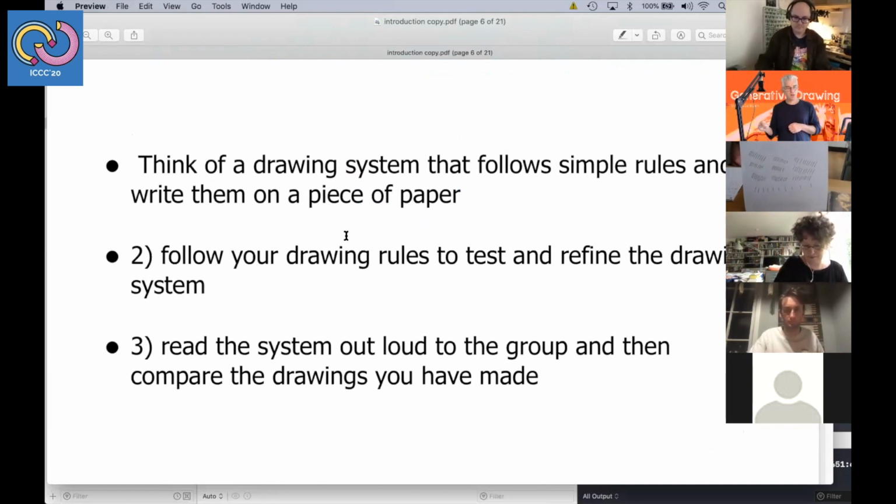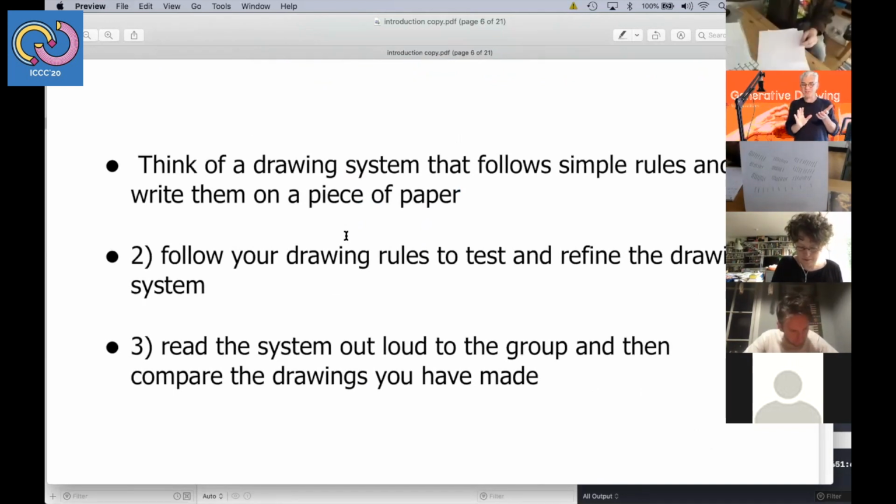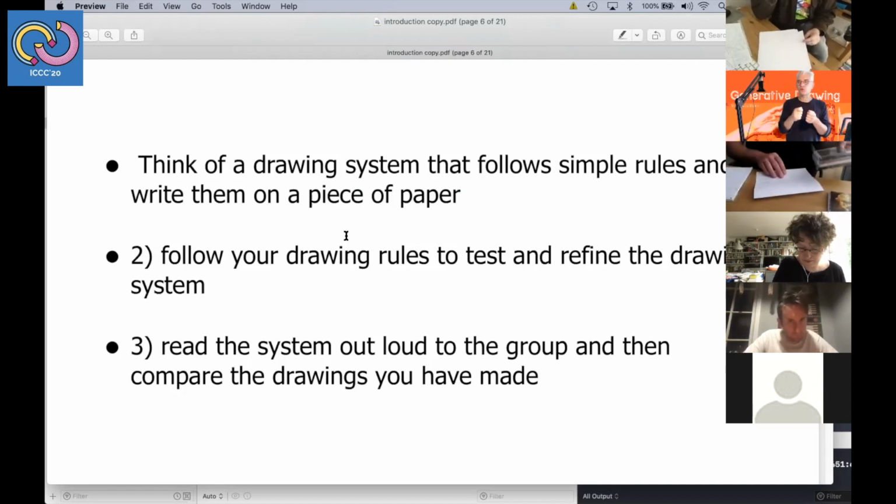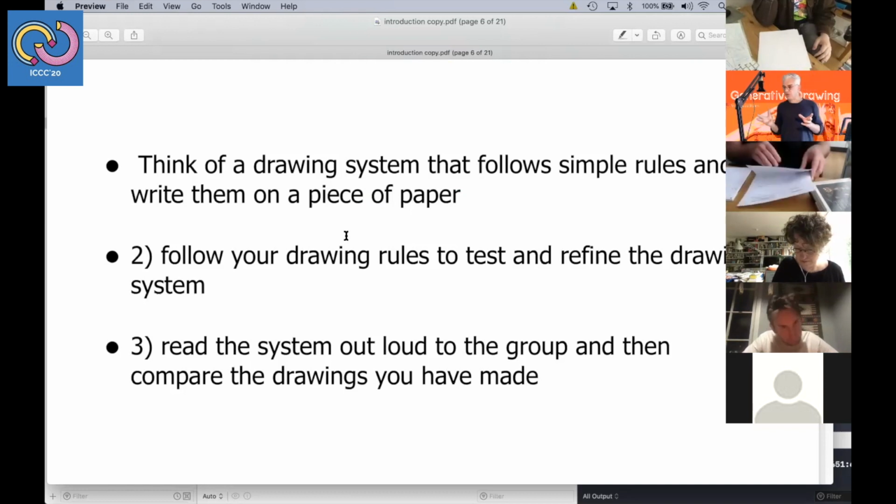Try a drawing, and then we're going to come back together and you show us the rules, but don't show us your drawing, because otherwise we'll try and imitate your drawing. And then everyone will draw your drawing. So we'll go around and we'll quickly do sort of 15, 16 drawings, if that is okay with people.